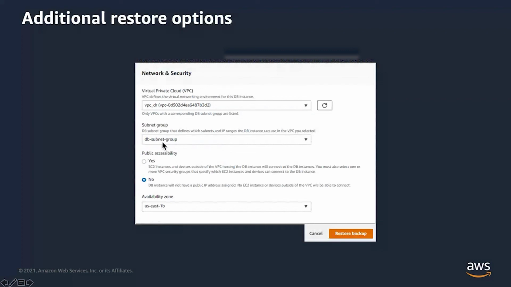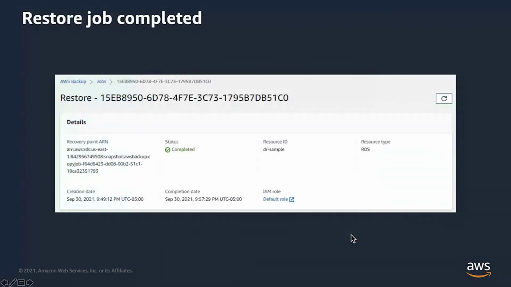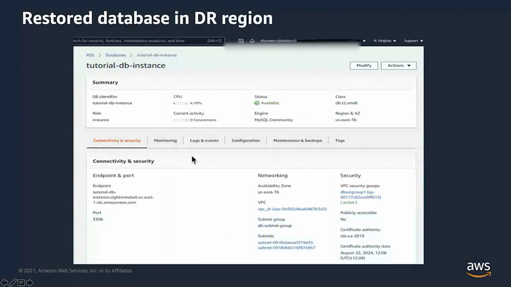You're also able to select the availability zone, and then by hitting restore backup, it will go through a restore based on those selections. At the end of the restore, you'll be able to see a report on it: it started and ran. This ran for about 8 minutes and completed. So that gets us the database into that new region. If we go to the next slide, we'll see the view of the database from our RDS databases and that instance name that is now up and running.